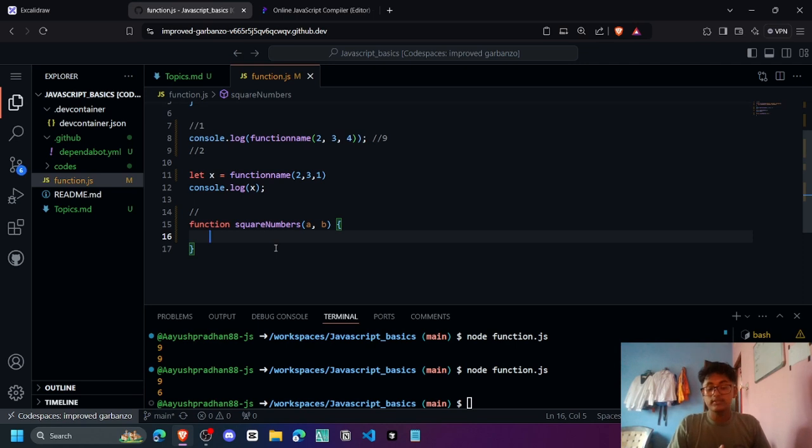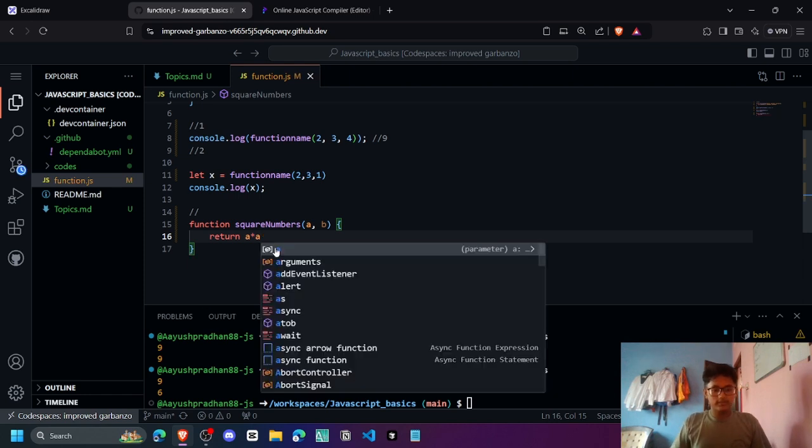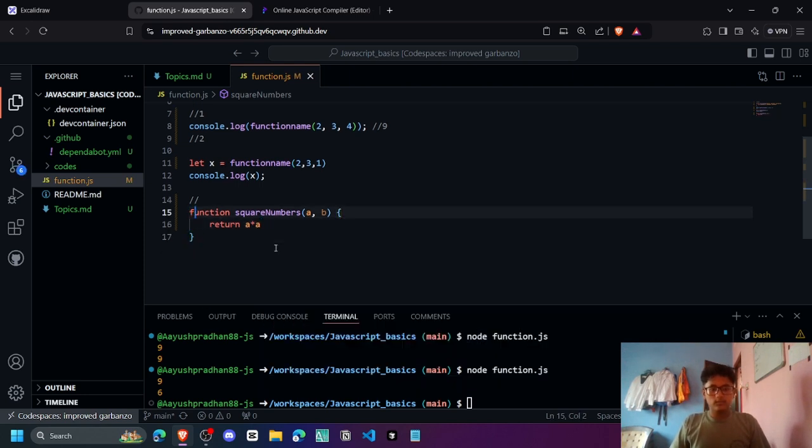In school time in algebra, they give some values and we put some formulas and get an answer, like a plus b whole square. So a comma b are values, but there is no value now. We return a square, which means a into a. I'm going to multiply, so b does not come here.